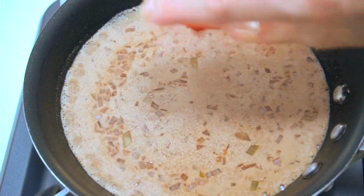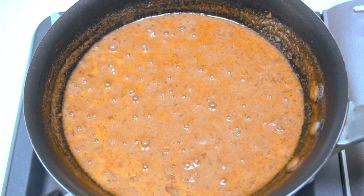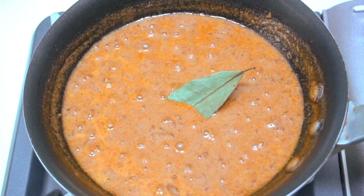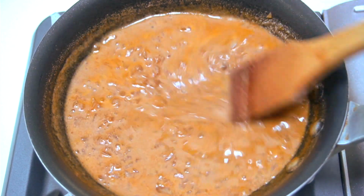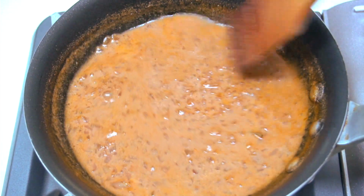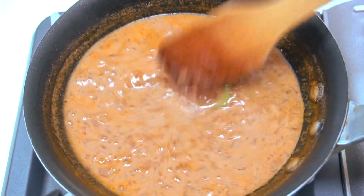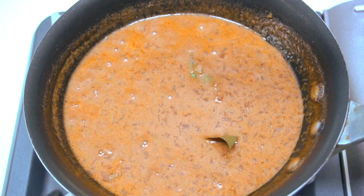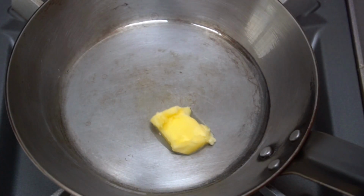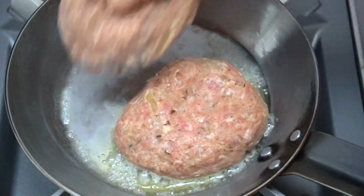Then put ketchup and cook it until the taste gets nice and deep. Finally, L'Oreal to make it aromatic. Just keep cooking with very low heat. Meanwhile, making the Hamberg itself. This time, I make it with butter to make the taste deeper.